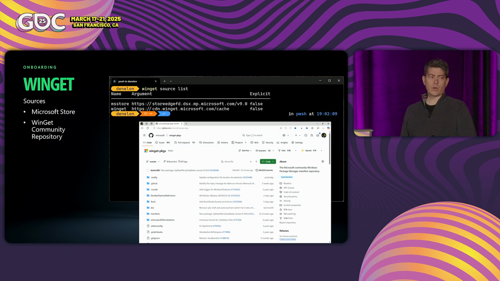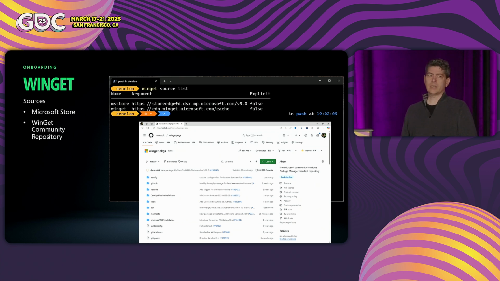So the first thing people want to know is, where are these packages coming from? So WinGet's going to ship with 2 default sources. One is the Microsoft Store. It's going to make everything available that's rated E for everyone and free. We're not yet at a point where we want to deal with age ratings and some of the other things on the WinGet side. And then the other main location is the community repository that's open source at GitHub.